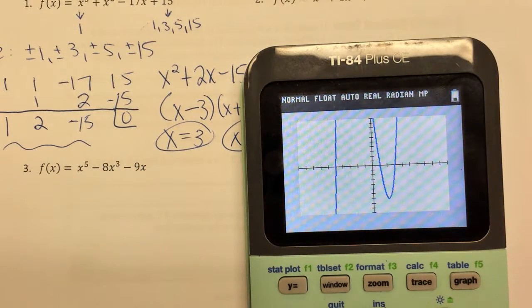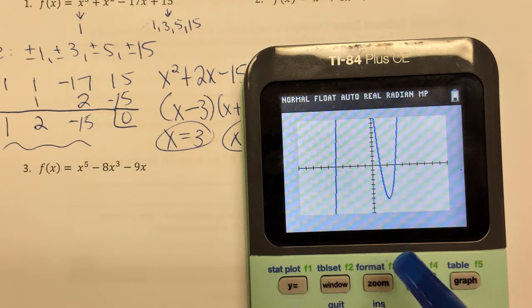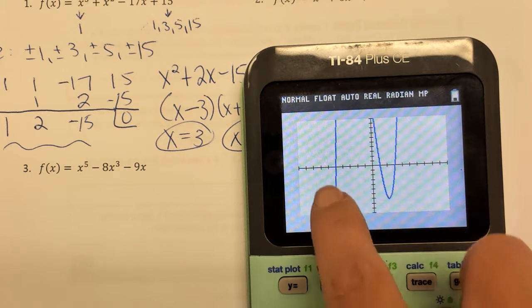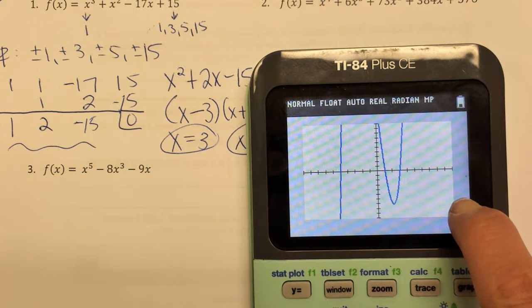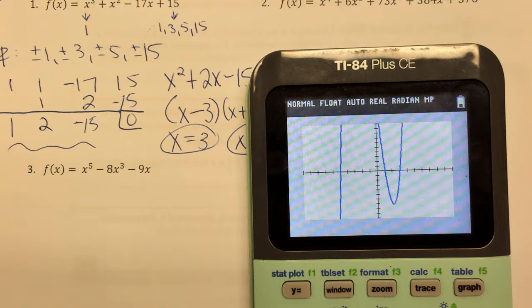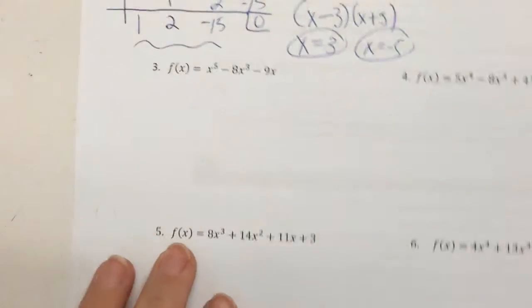One other thing, do you think that all of your x-intercepts will show up on your graph every time? Why? That's correct. I asked, do you think your x-intercepts, like your zeros, will show up on here every time? She said no, that's correct, but why? What other solutions could there be? Imaginary. And sometimes they won't always be on there. That's why you have to use this. Does everyone understand? Alright, let's move on to number 3.